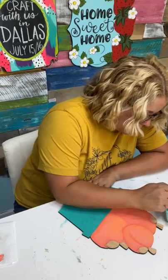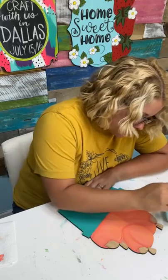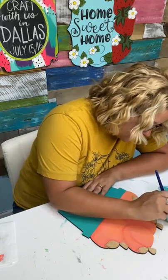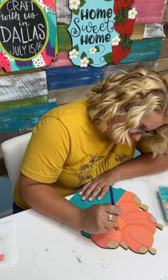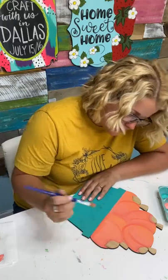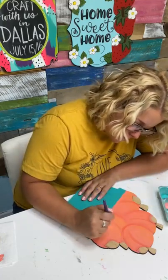Okay, now for the little split. Let's see. We'll do this one kind of going up and over that way. Get a little bit of melon on the tip of the brush, and then just on the corner, I'm getting a little bit of that scarlet, the darker red. Start up near the stem and just pull it down and keep going back up and pulling it down until you get it nice and smoothed out the way you want it. And then I'm going to go back in with some yellow right next to that.